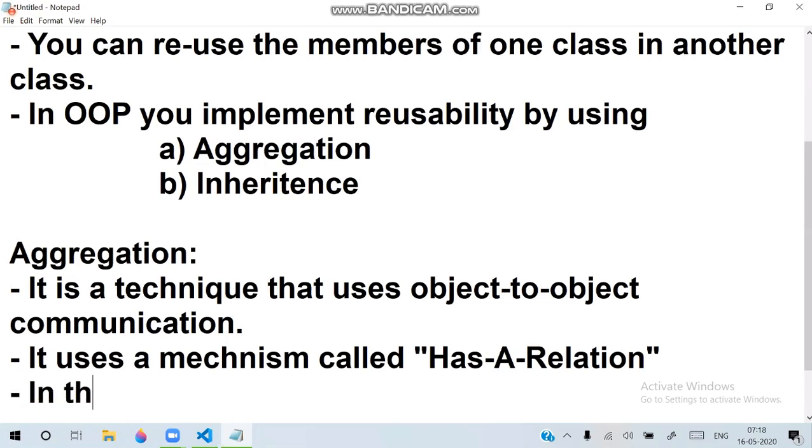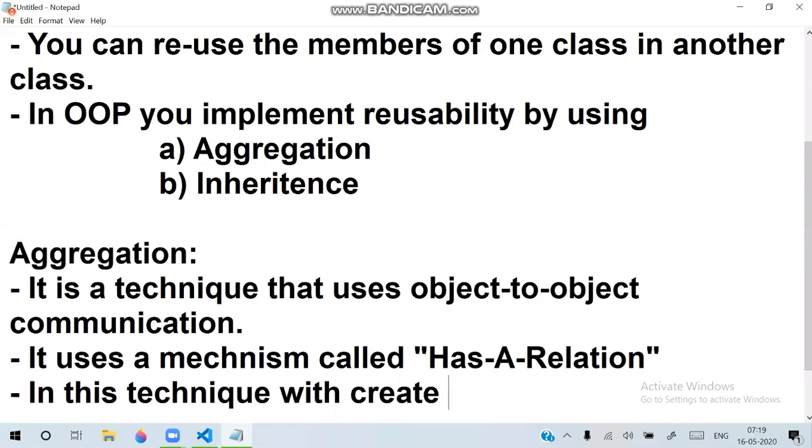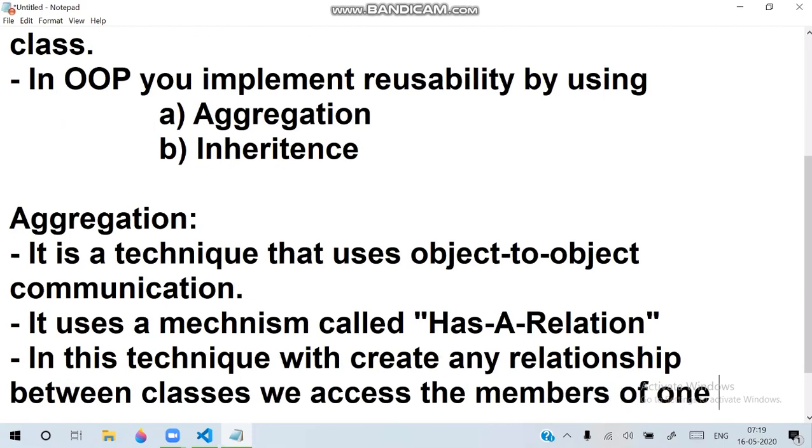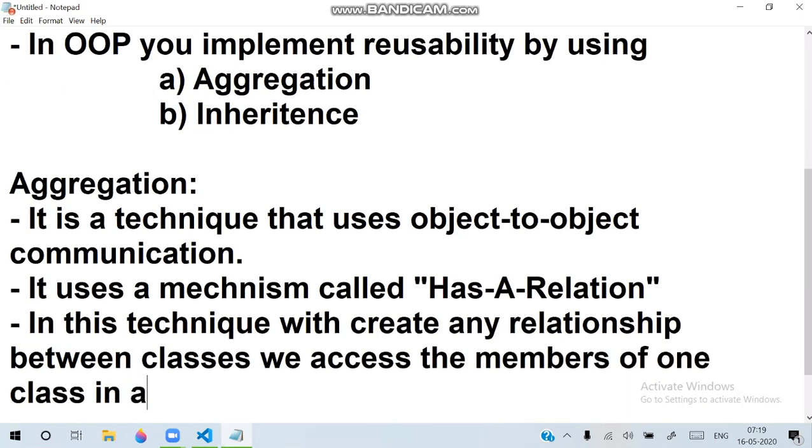In this technique, without creating any relationship between classes, we can access the members of one class in another class.